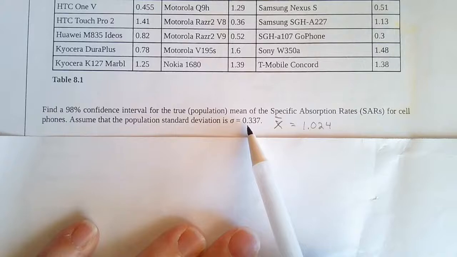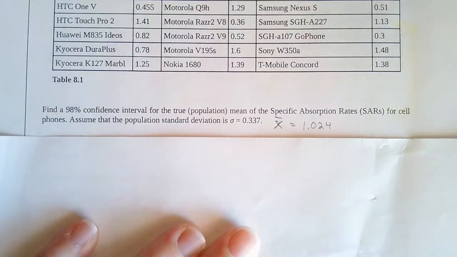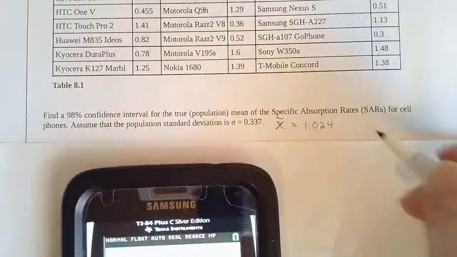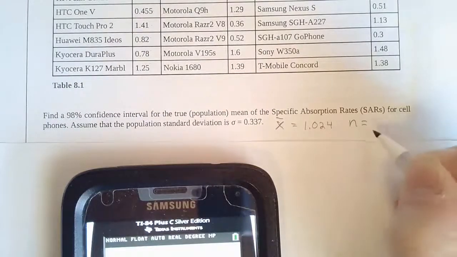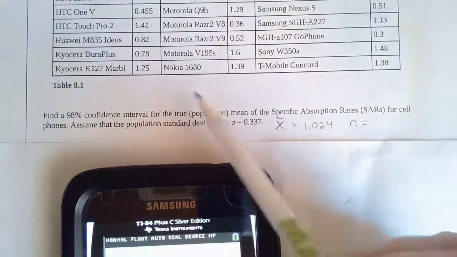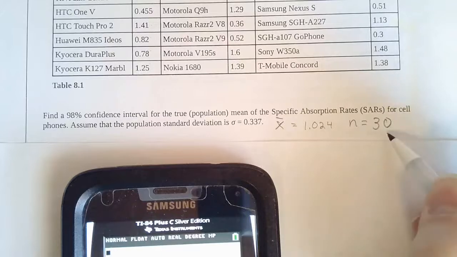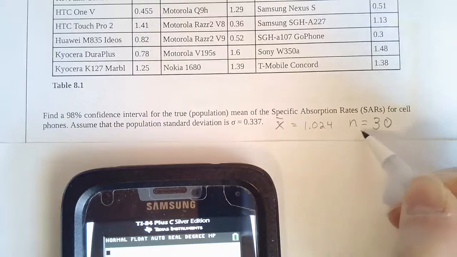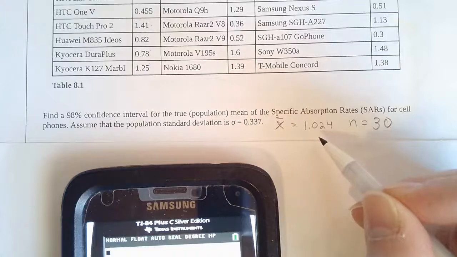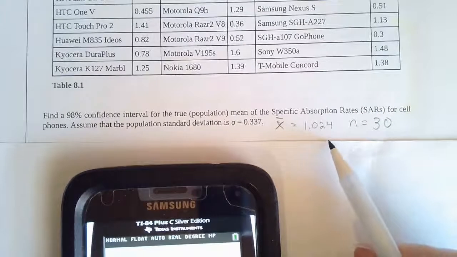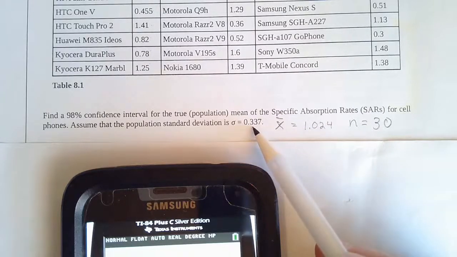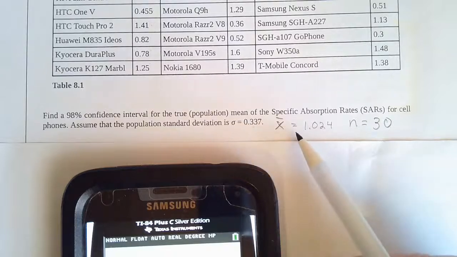All right, now the other piece of information that we need to have is the size of our sample. Okay, so in this case, we're given the table of data, and we have 30 data points, so the sample size is 30. We can use the central limit theorem to approximate the normal distribution because n is greater than or equal to 30. So that lets us use the normal distribution, and that's one of the required checks that we need to make sure we do before we go through the rest of this. Okay, so we are given the population standard deviation. We have our point estimate, the sample x-bar, and we have our sample size.